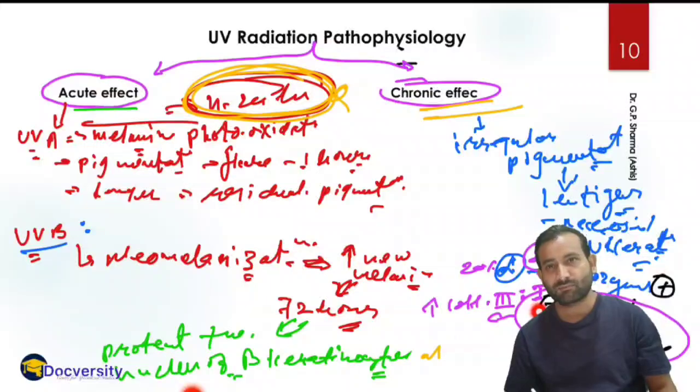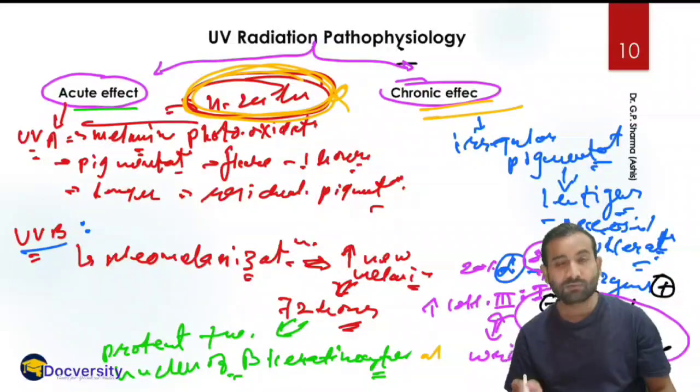Collagen type 3 and type 1, the normal ratio is 20% and 80%. Type 3 is 20%, type 1 is 80%. Type 1 gives the normal skin strength. But in this condition, when the collagen type 3 ratio increases, it produces skin wrinkles. So hope you understand how radiation exposure produces wrinkling of the skin and early aging. That's why you use sunscreen. Don't get skin wrinkles.